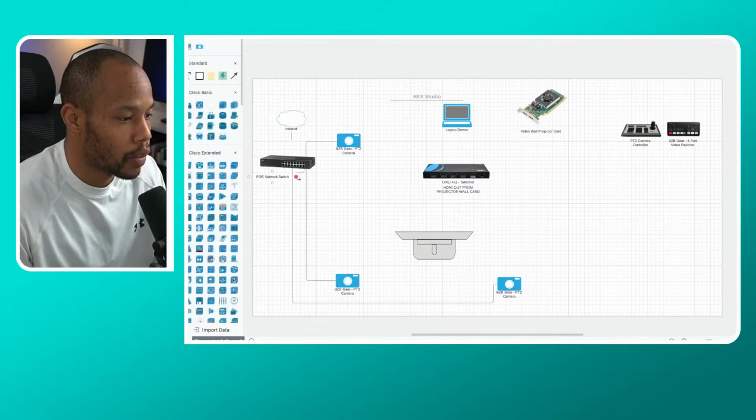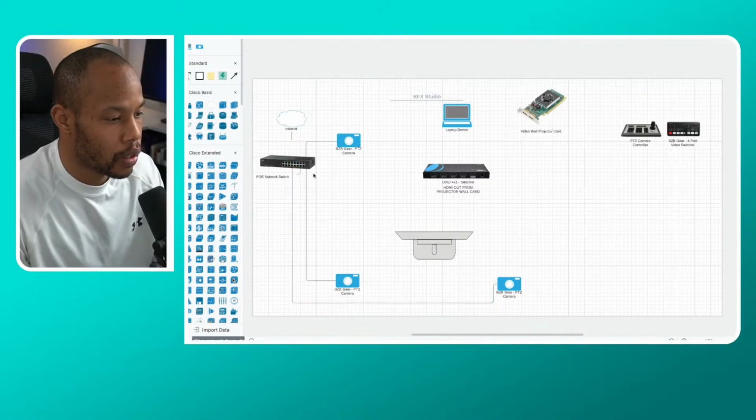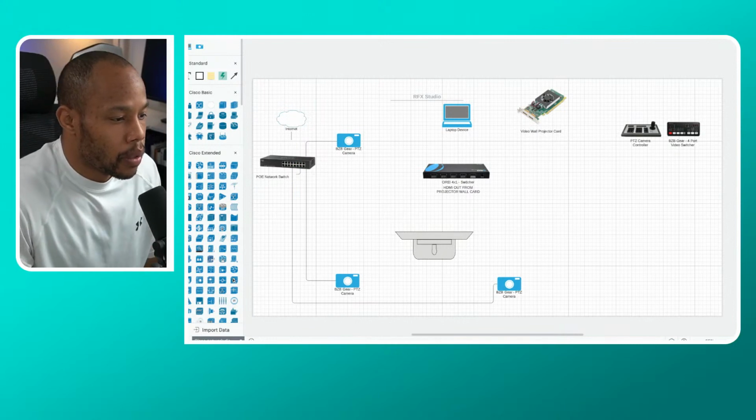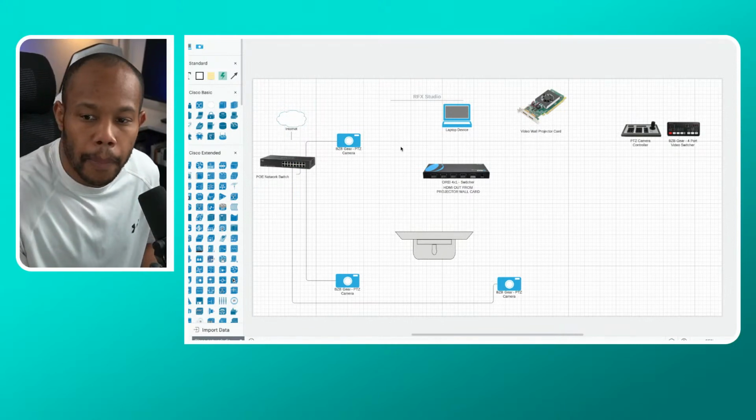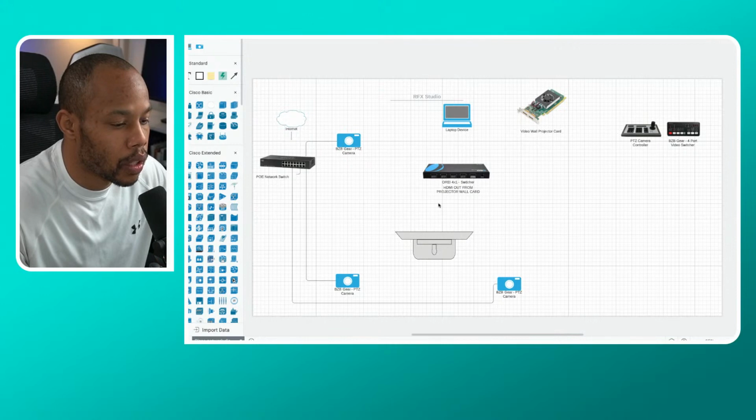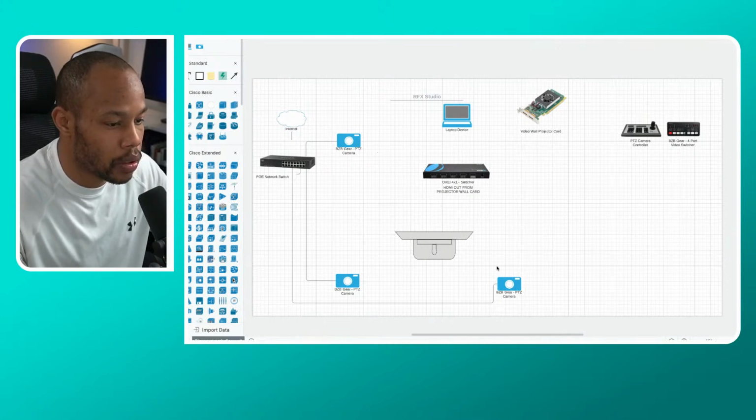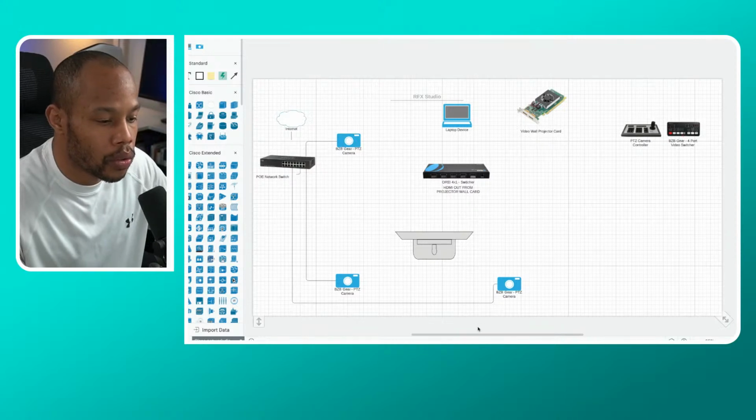All right. So we got that going on there for our 3 cameras, and then all 3 of these are going to go into the switcher.